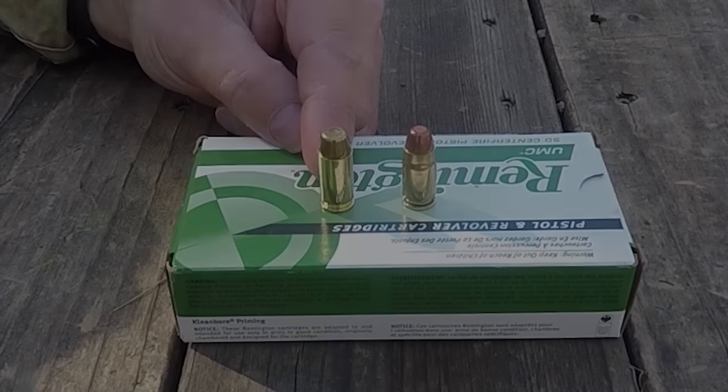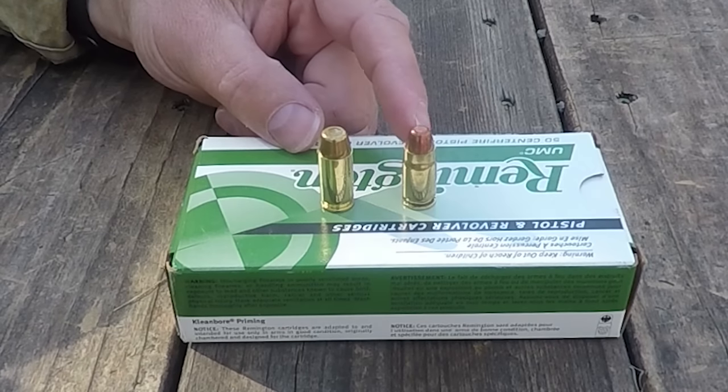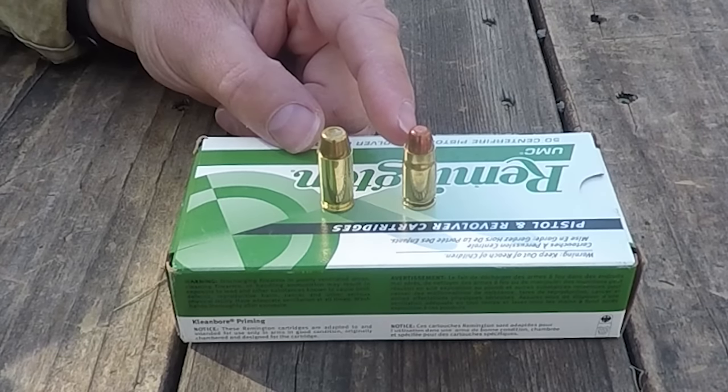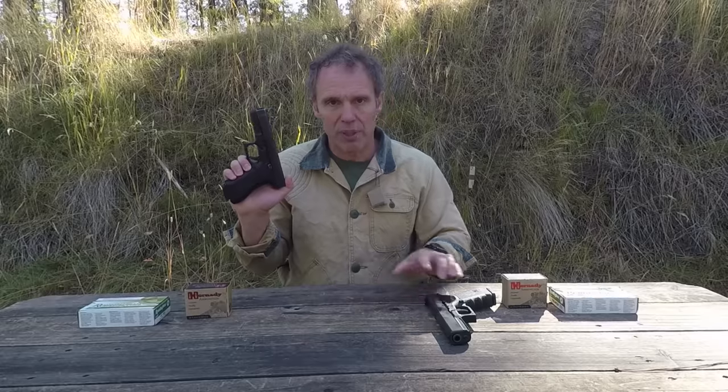So before we go any farther, let me show you a close-up of these two rounds. On your left is a 40 Smith & Wesson, and on your right is the 357 SIG, which essentially is a 40 Smith & Wesson, just necked down to a projectile diameter of 355. And yes, even though it's called 357, any documentation I've seen reports that projectile diameter is 355, the same as a 9x19.